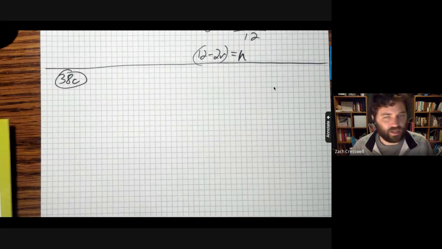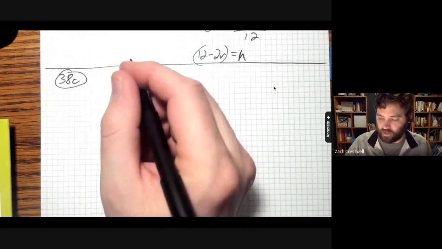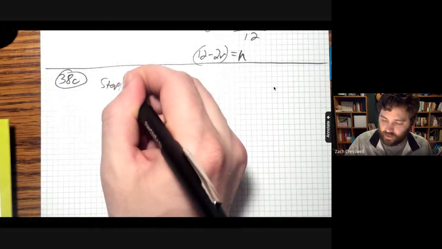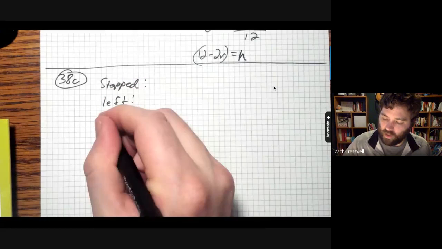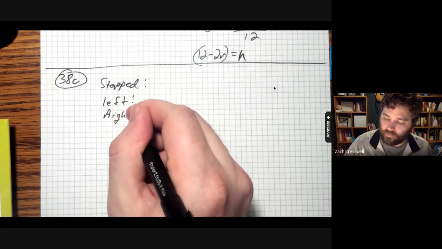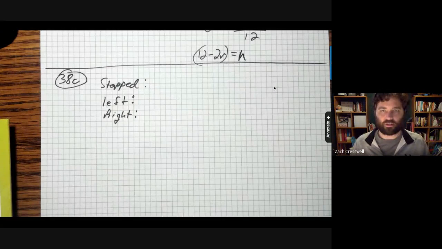So they've gone above and beyond what I would ever expect of you. The way that I typically phrase it on a quiz or a test is, when is this particle stopped? When is it moving to the left? When is it moving right? And then I might ask follow-up questions about when is it decelerating or when is it accelerating, but it would all be laid out explicitly. So this is asked in a very vague way, as just describe the motion. So your answers are going to vary widely there.